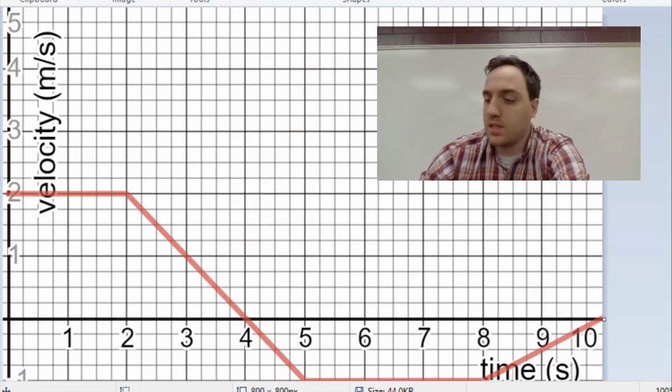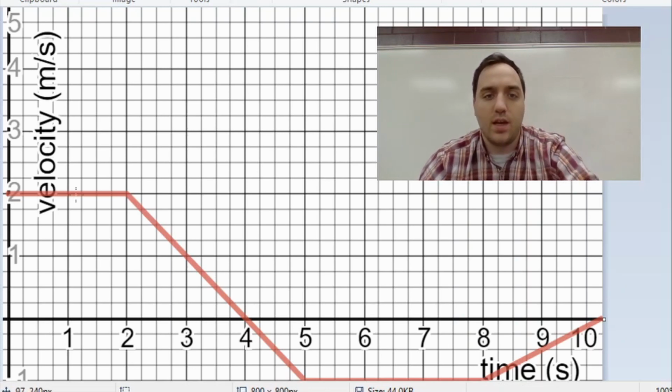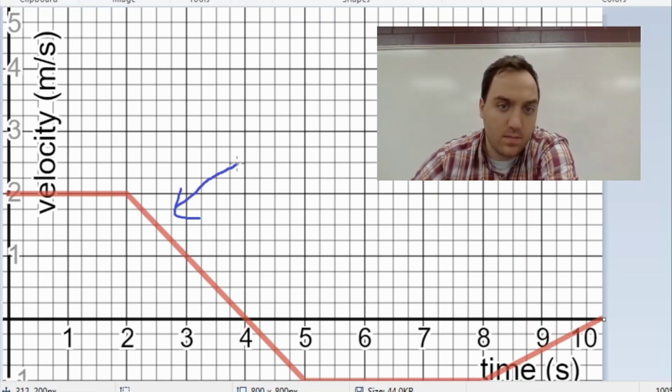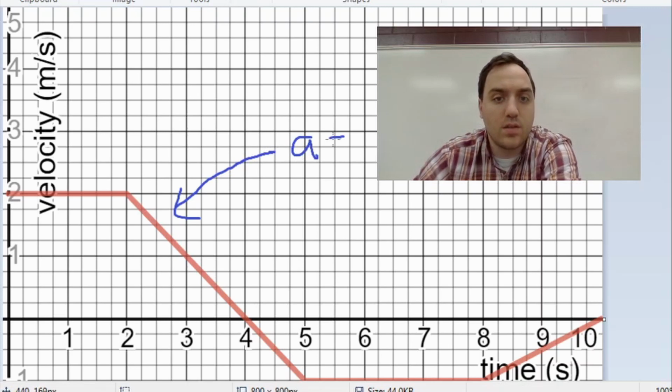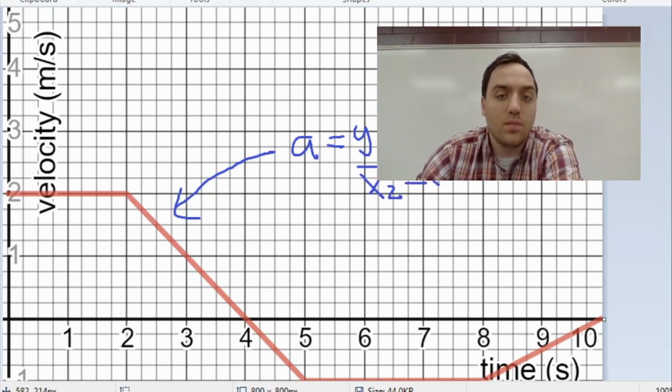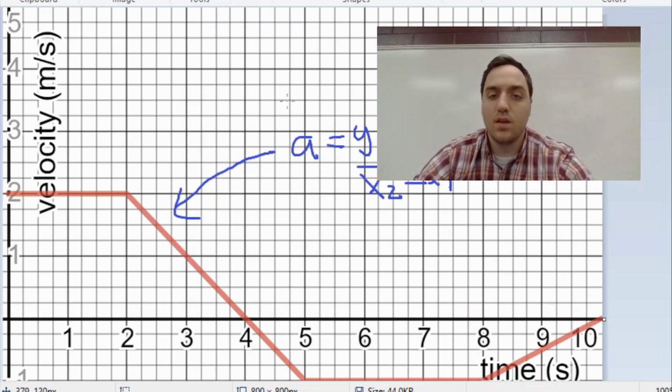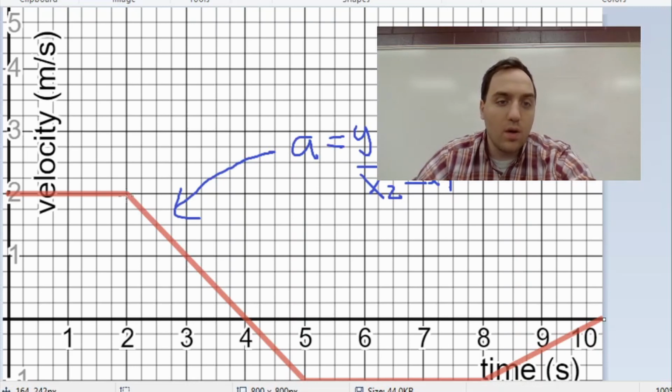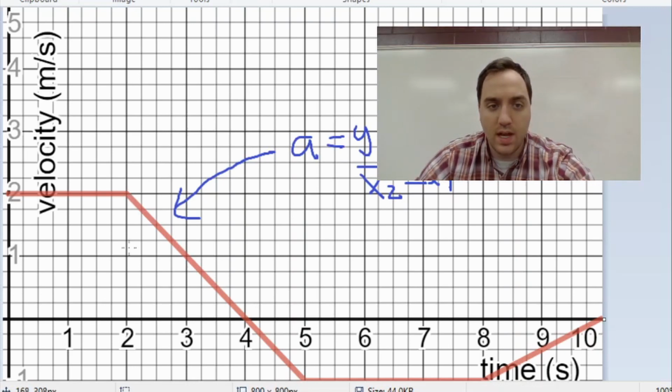Whereas if we want to look at the acceleration of a different section, say this one here, my acceleration would still be y2 minus y1, but I'd need different data points. Still going to be the slope, still going to be useful, but just different values. So in this case, let's take a look here. We can count, we can go down 1, right 1 to get a negative 1 for the acceleration, negative 1 meter per second, or we can plug in our values.